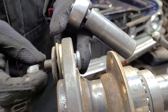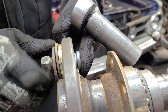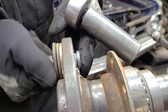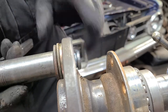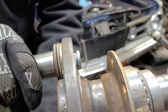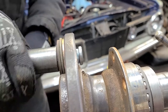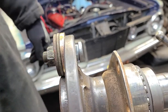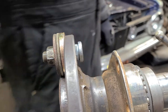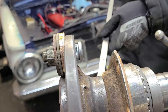Another thing to do when you're doing this is make sure the threads are clean on the lug nut and the wheel stud. Didn't have to worry about the wheel stud because they're brand new. I'm going to flip this around. Okay, probably should have kept one or two old wheel studs in there. So, this just turns out to be a little bit of an adventure. Let's see. Can I come up with something here?